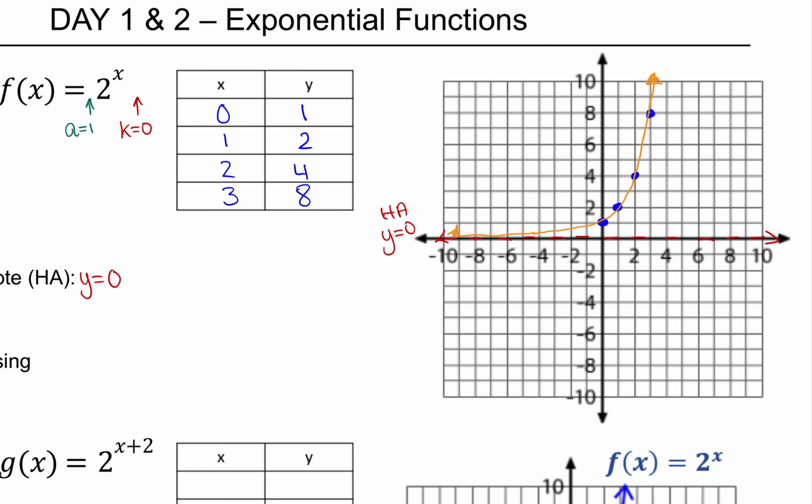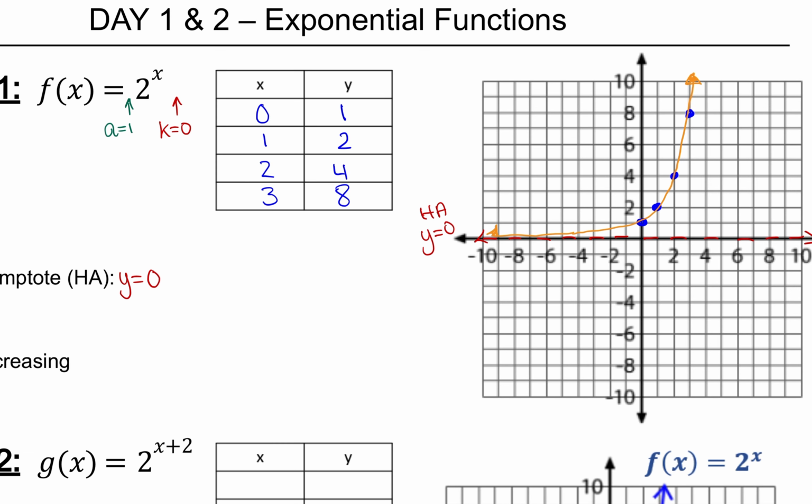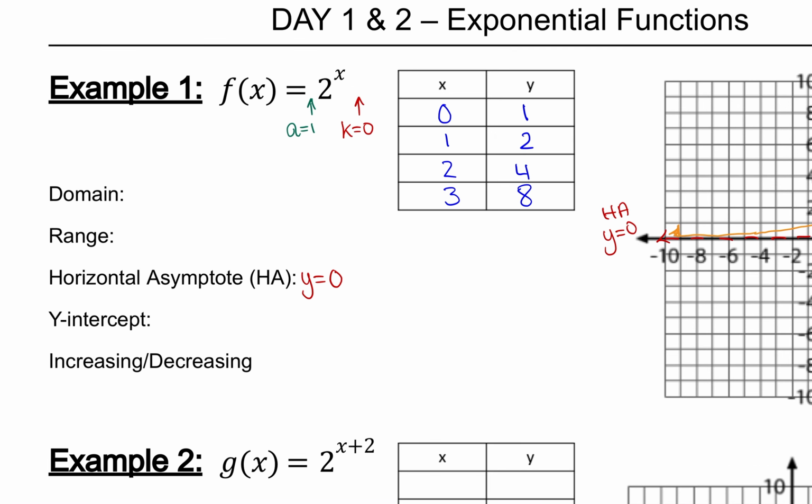From there, we will then describe the graphical attributes, which are the domain, range, and so on. In this case, we need to know that the domain of all exponential functions will be from negative infinity to positive infinity, or essentially all real numbers. We can also indicate that this is represented by the fancy letter R. Okay, so if you ever see either of these notations, that represents all real numbers.